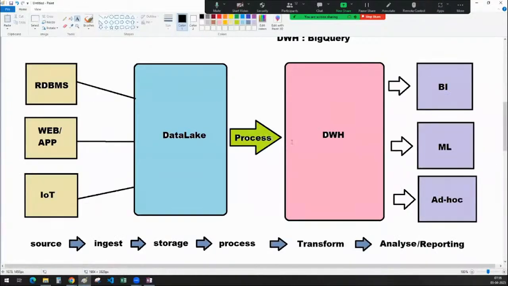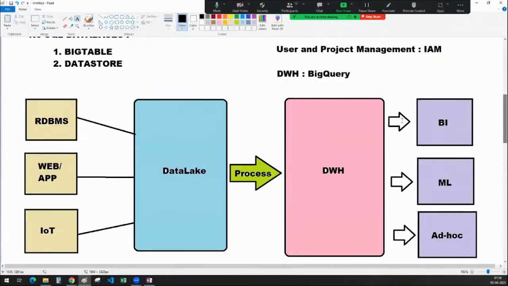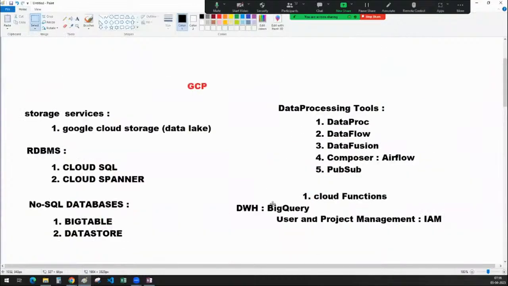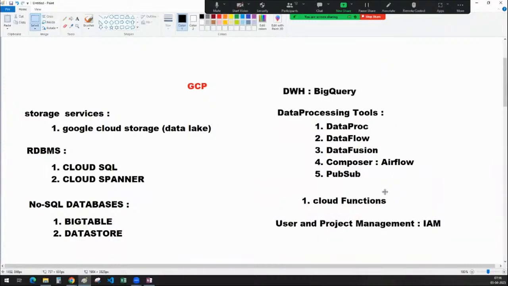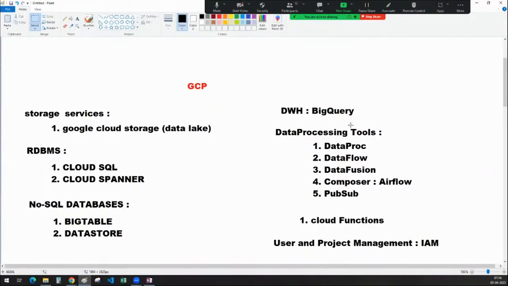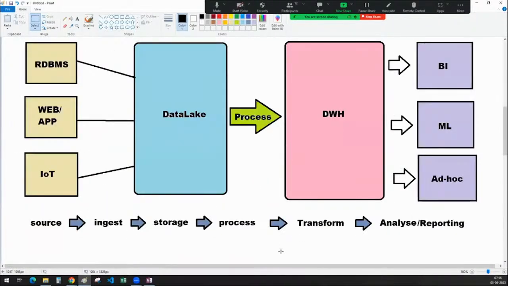BigQuery is a modern data warehouse. It acts as the data warehouse in GCP. So this is one more important thing that I forgot to mention somewhere. This is a very important tool comparatively. So this is all about the data warehouse.